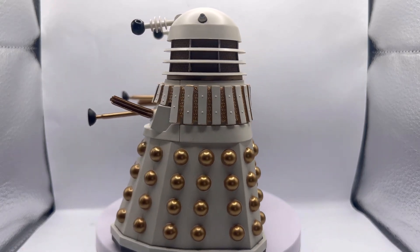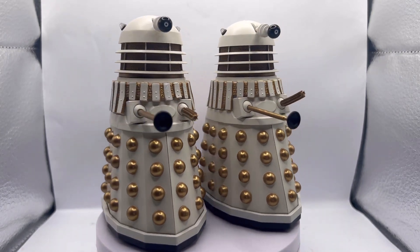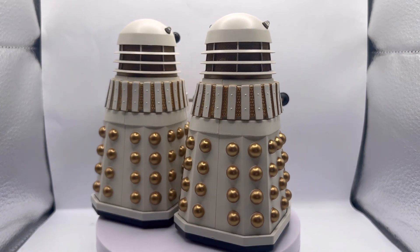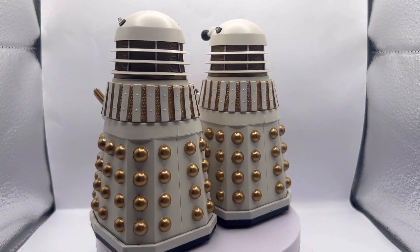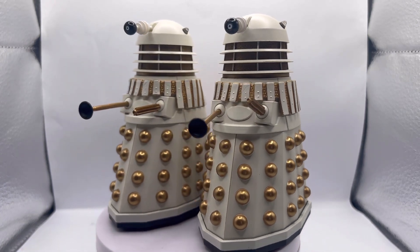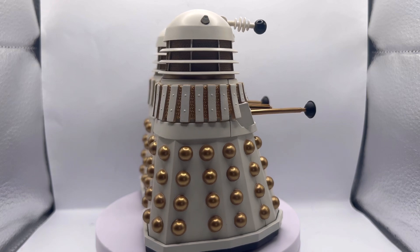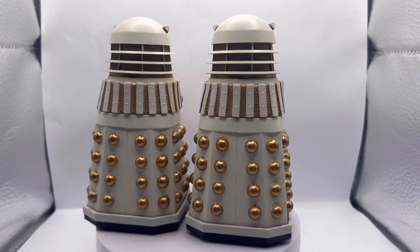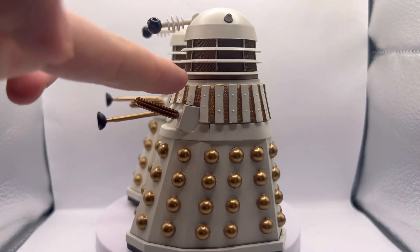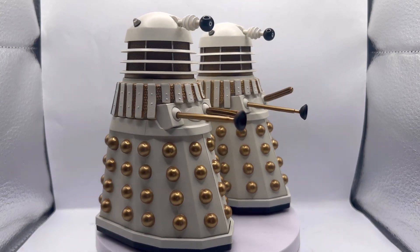This is from the story Revelation of the Daleks — the two white Necros Daleks. There is some new tooling: the eye sculpt looks new to me, though someone will correct me in the comments I'm sure. The lights are slightly smaller and look new too. Moving further down, it has that neck gap that's now been introduced on the Dalek figures, featured on the History of the Daleks 13 set — the Five Doctors one — where they've added a little lip to raise the neck bin.